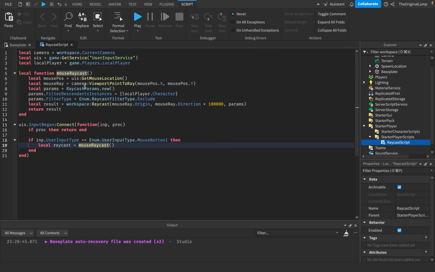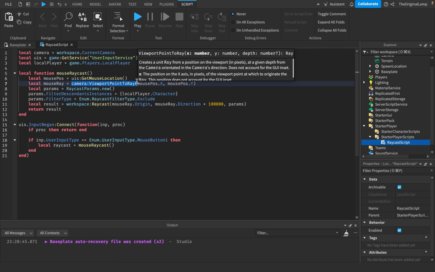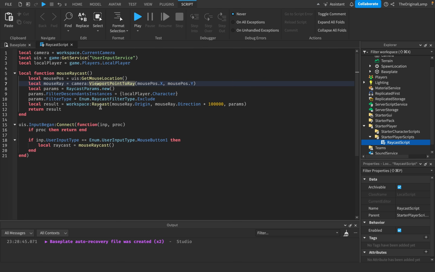Now you may also be wondering, okay, but isn't this the same thing? It's making a line, but isn't a raycast also a line? Yes, but the thing is, Raycast just has more stuff, right? So a Raycast is more powerful in the sense that it can tell us a lot more. So for example, this camera viewport point array can't tell us the instance, right? It can't tell us the material, but a Raycast can. So a Raycast is, I would say, worse for performance. Now here's the thing, a Raycast is very cheap performance-wise.